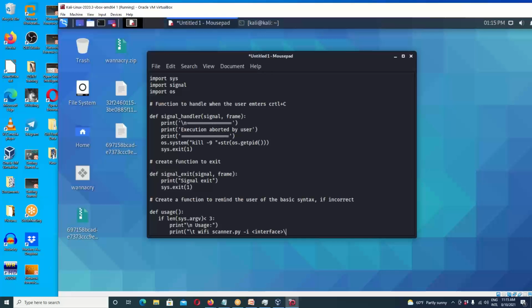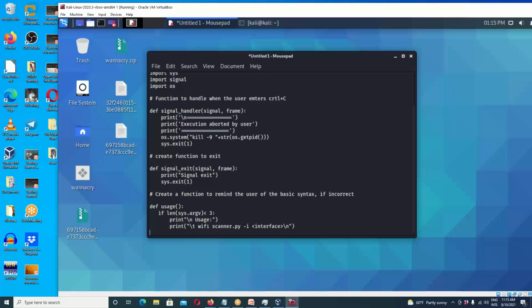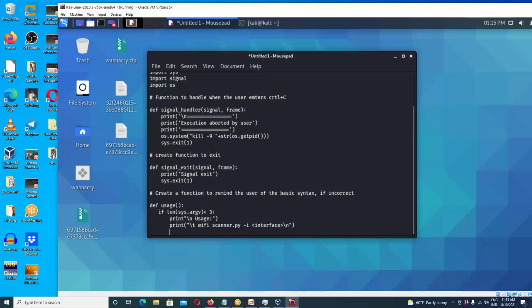So it's just a usage statement saying this is the proper usage if you've entered it incorrectly. All right, and then we'll do a sys.exit.